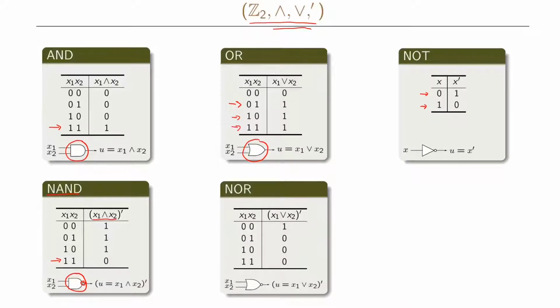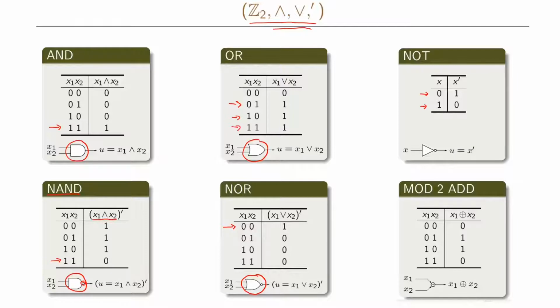Another function that we can define is the NOR function, which is short for not OR. And similar to the NAND function, this is the OR function but with a complement at the output. It will be defined as 1 if and only if both inputs are 0. And similar to the NAND function, we will use the OR gate here with an inverter represented by a circle in the output.